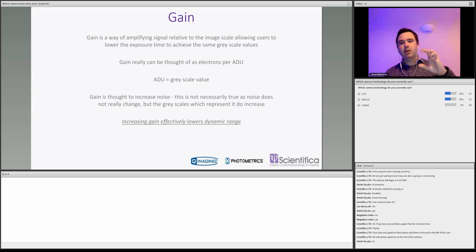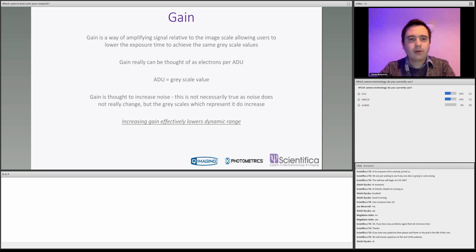We give you the option on the camera gain to say, well, actually, you can increase that level so that it feels like your signal gets brighter quicker. You're kind of spreading it in a different way. What that means is it looks like you don't need as long an exposure time to get a white part of your image to fill up the full way. What you're actually doing, your signal's not changing on your camera. The amount of light hitting your sensor isn't changing. It's just showing you a different way of displaying it.